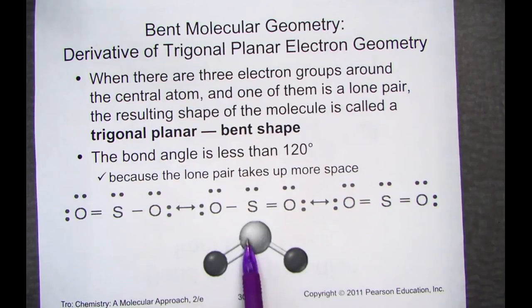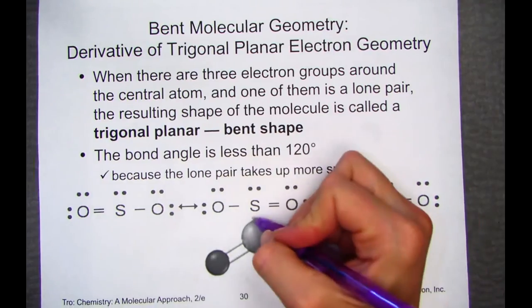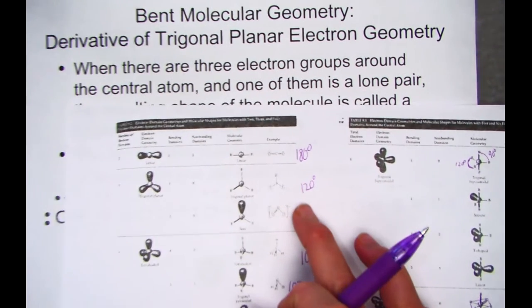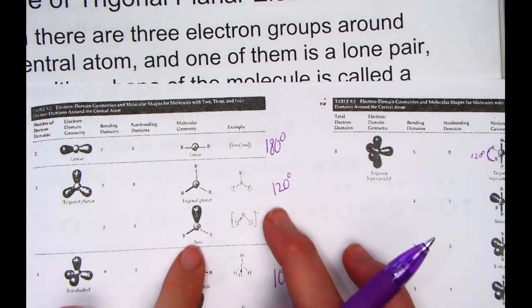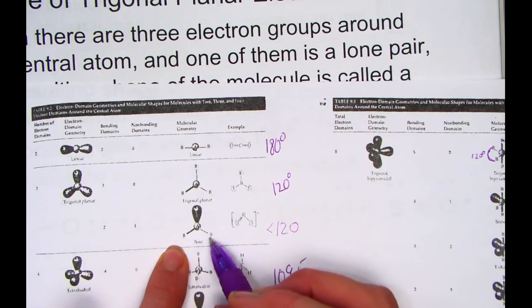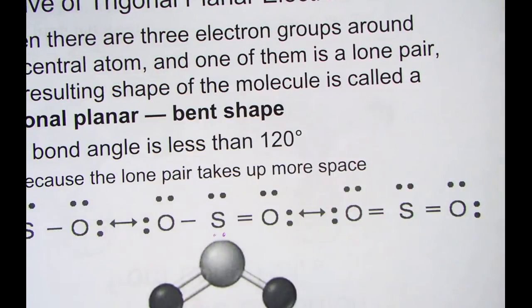Sulfur dioxide has three different possible resonance structures. That's what they're showing you, resonance between the three different molecules, three different possible correct answers of how to draw the Lewis dot structure. The bond angle is going to be a little less due to those electron clouds right up here. So if we predicted on our VSEPR chart that trigonal planar was 120 degrees, if I have a lone pair of electrons, it's going to be a little less than 120 degrees between these attached atoms. Again, the electron cloud expands, pushing closer together the bonded electron domains, giving us a smaller than expected molecular geometry.